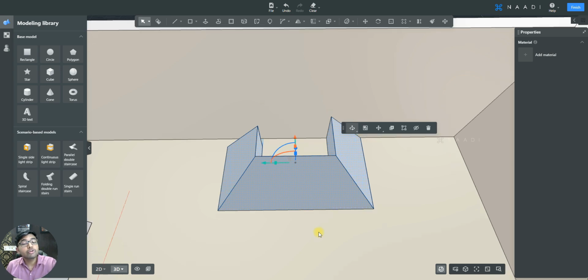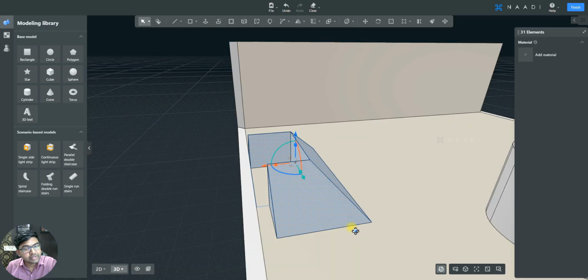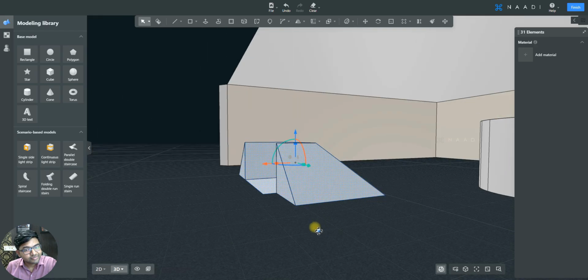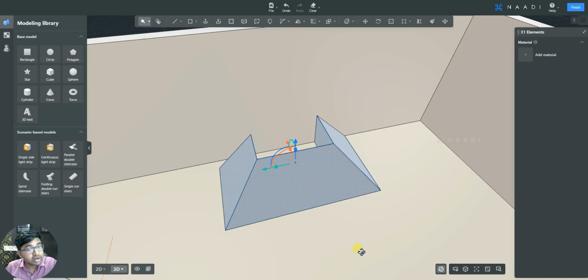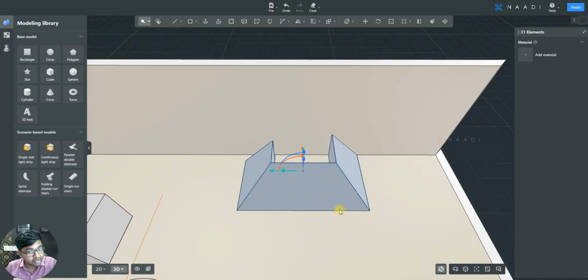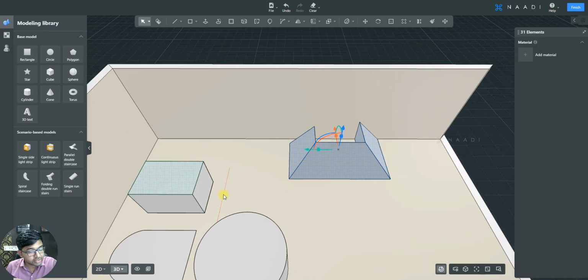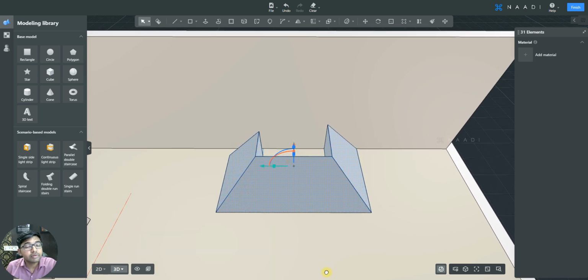So this is where your double click selection method comes in. If you want to select a single surface, like I said, you just click on that surface and it will be selected. But if we want to select all the connected surfaces, just double click that surface. Can you see? In seconds, all your connected surfaces are selected. Remember, only the connected surfaces will be selected. If you notice, these surfaces are not selected because they are not connected to that, right? So these are all the different methods of selecting a surface in custom modeling.